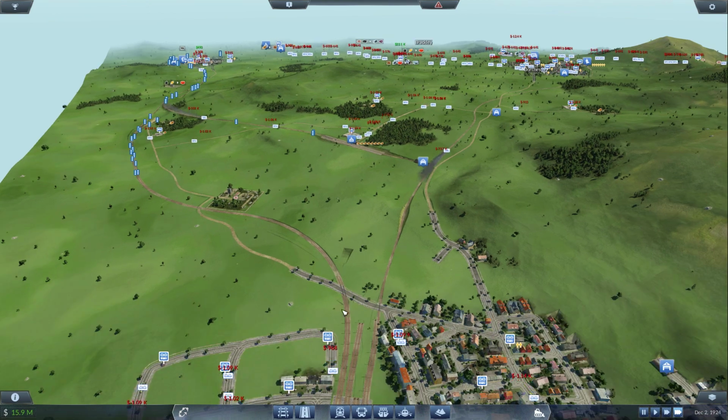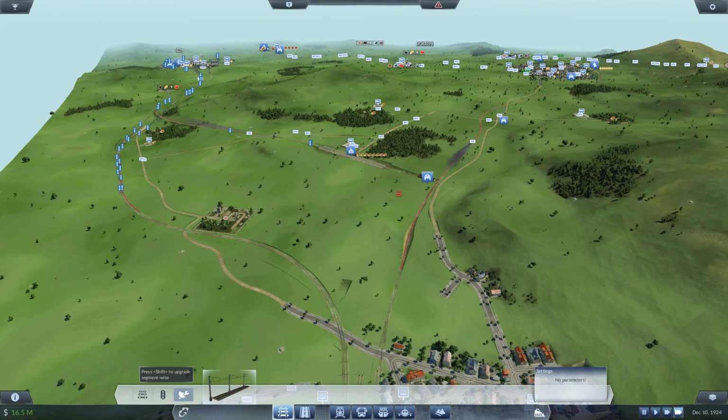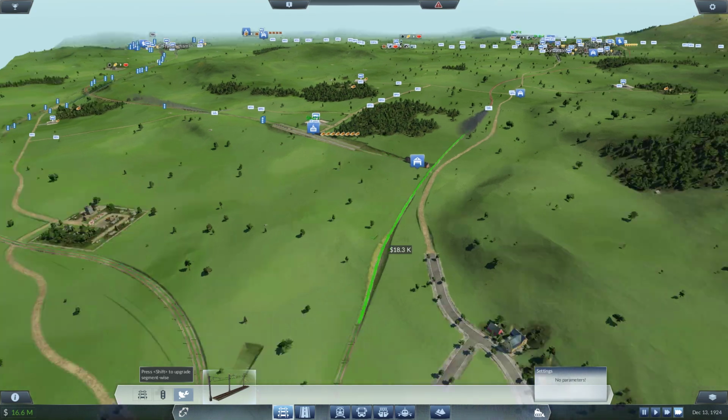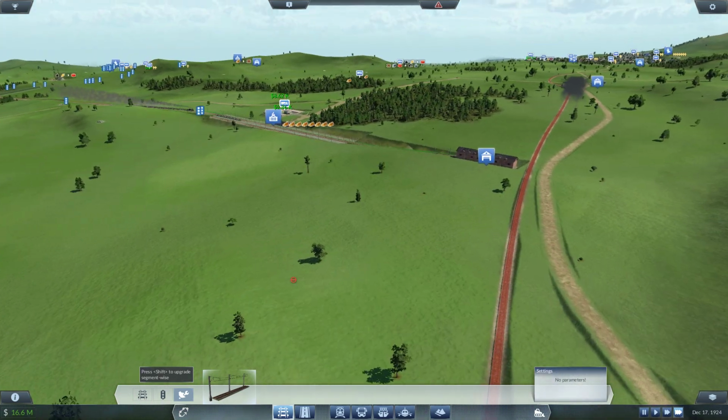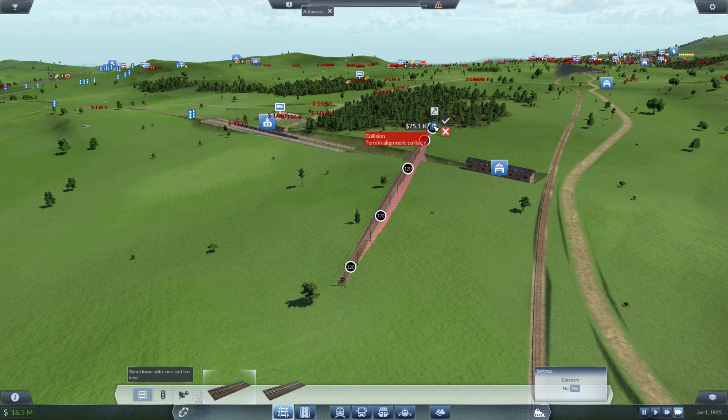One, we can forge an entirely new route that will just basically go straight through here. I mean, we can probably... No parameters? Excuse me? This is an upgrade tool. Yeah, we can probably successfully manage to set up a bridge or something.